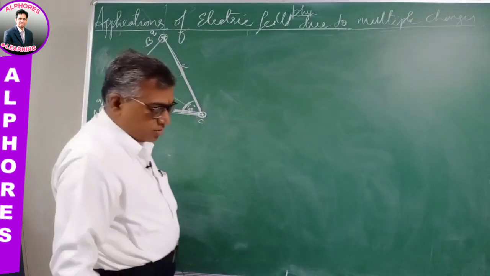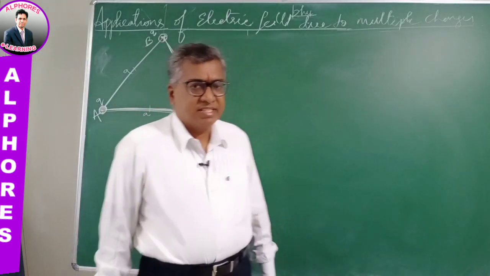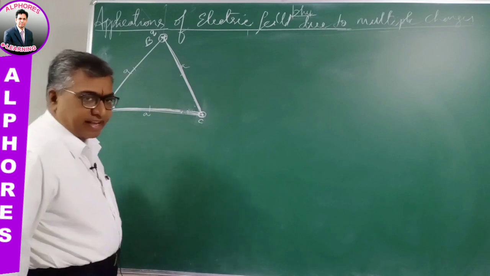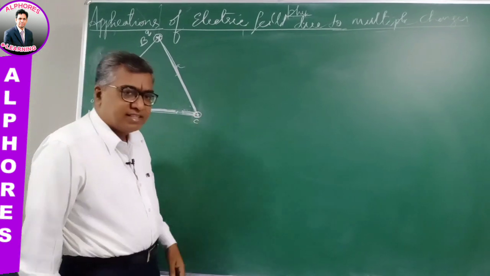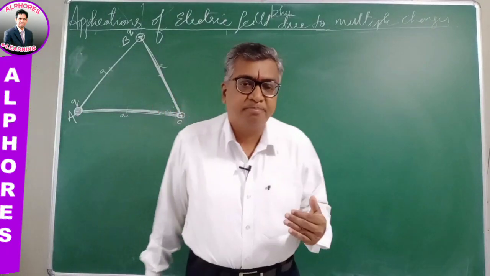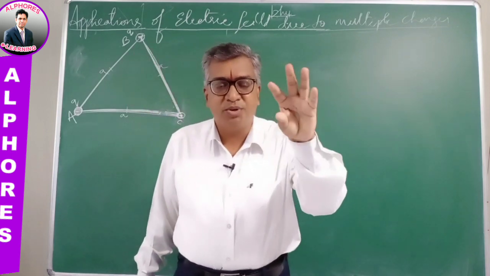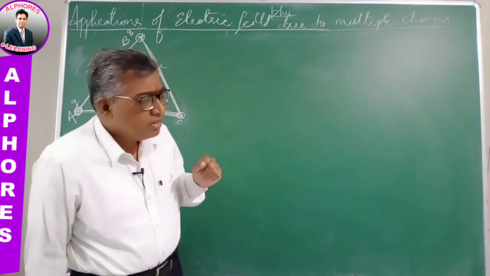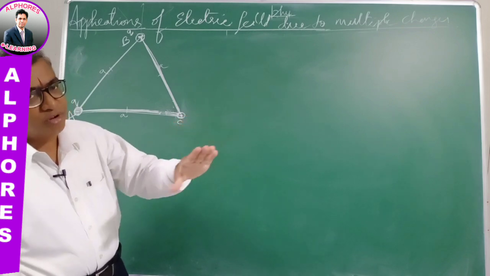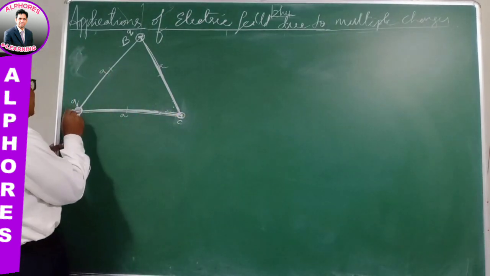Now I was telling you the method. The first step is considering each charge as an individual. So the question says, if two equal and unlike charges are placed on two vertices of an equilateral triangle, what is the resultant electric field at the third vertex at this point? The first step is to find the electric field due to each charge individually: field due to the charge at A, and field due to the charge at B. Then second step, the resultant electric field is the vector sum of all the fields. So first step, let me find the electric field due to the first charge A.